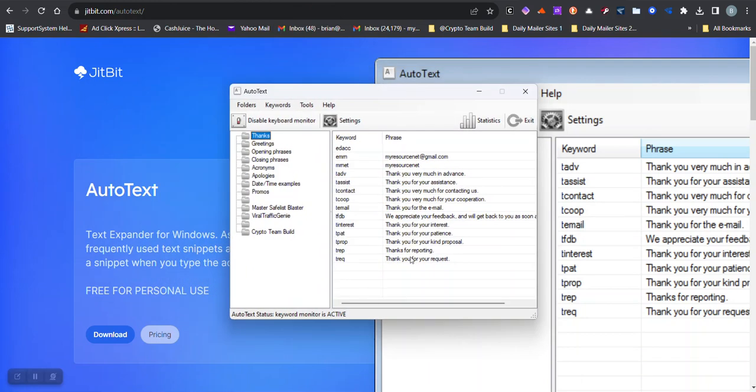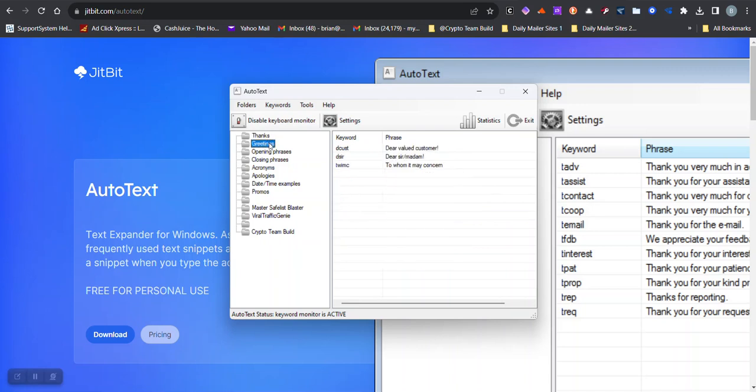There's two parts. The left-hand pane is the folder structure, so you can put different keywords in different folders. The right-hand side are all of the keywords that are included in the folder that's highlighted. So mine for crypto team build is in here, and it has 6 different keywords to use.